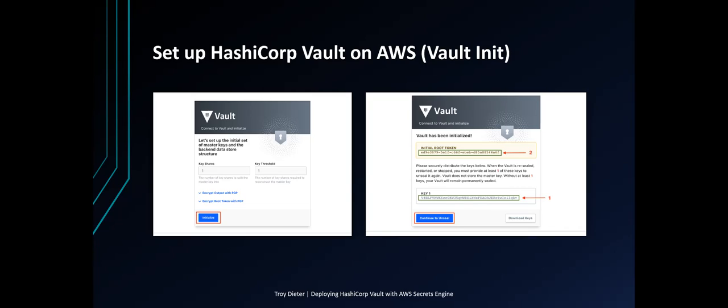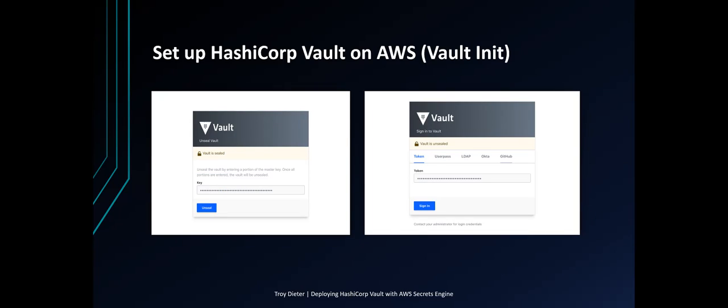The first steps you'll see on the initialization of the vault will be asking you to create the key share value and the key threshold. This is essentially how many signers you need to unseal the vault every time. You'll want to set that in this example to key shares 1 with a key threshold of 1. This means that only one key is required to unseal the vault. It's going to provide you the initial root token and the key. Make sure you document both those values in a safe place.